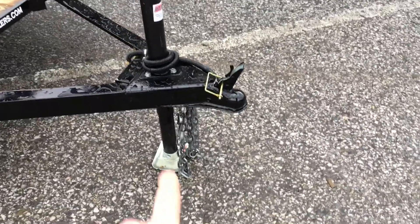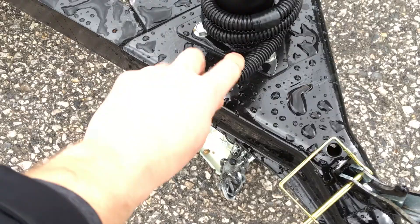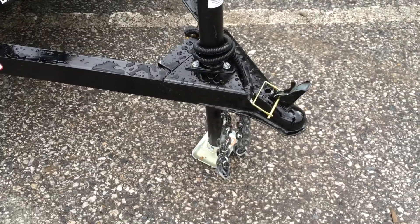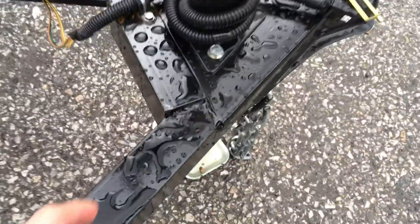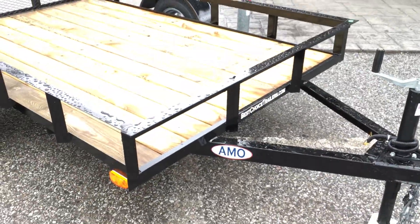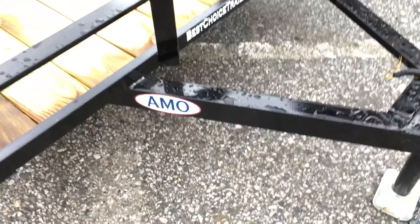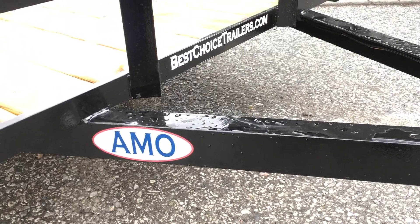Notice not only does it have a jack, it's also got the sand foot. A lot of wiring on these 2K trailers is also not going to be in wire loom. You'll notice this one's got the flex loom instead of single strand wiring exposed. With all our trailers we give you a quick link pin for your safety coupler up front. Also notice this particular jack has the reinforcement that prevents it from bending under load. This trailer, even for being a more economical trailer, instead of acrylic enamel paint, this has a urethane top coat with a primer. A lot of manufacturers at this price point are just going to do a single coat of acrylic.